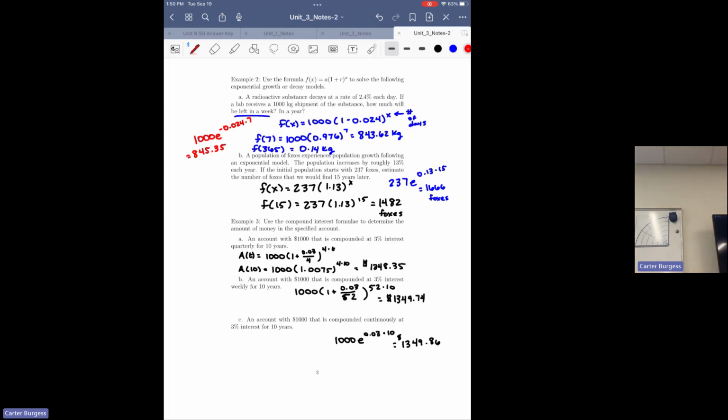If I am decaying by 20% a day, and I break that up into 4 or 5% decays, then my first 5% is going to be acting on a large number. My second 5% is going to be acting on a slightly smaller number. My third 5% acting on an even smaller number. My fourth 5% even smaller. And so the decay, the amount that I am losing, is decreasing as we go. And so to that end, we end up with a larger amount of stuff left because the amount of stuff lost is smaller.